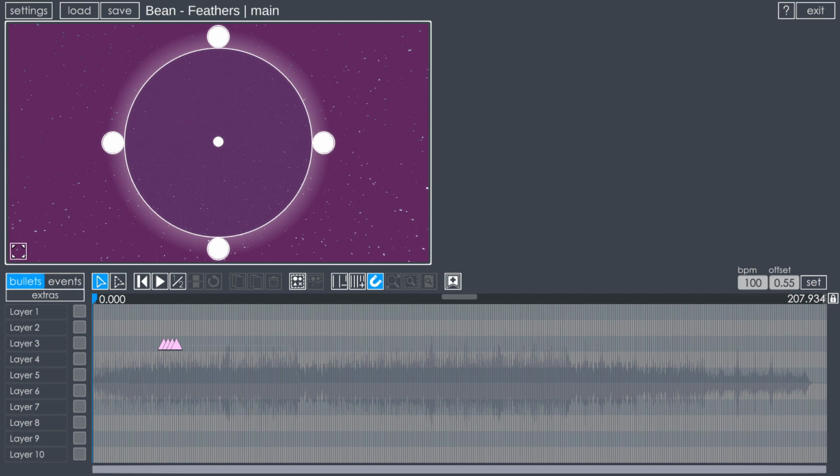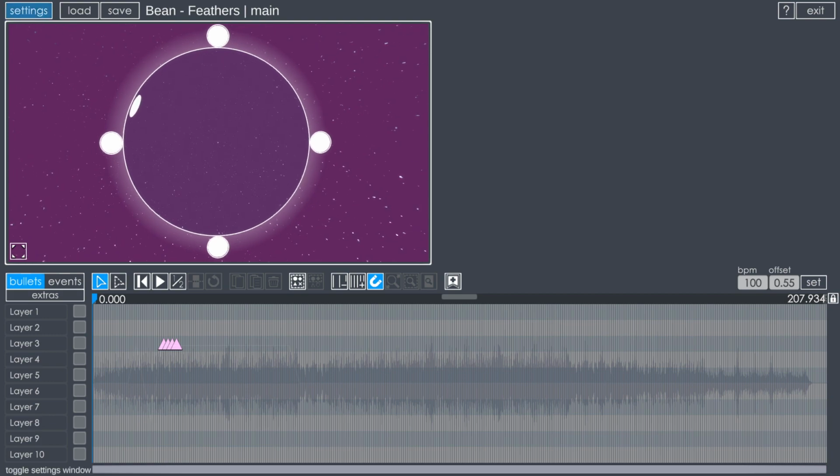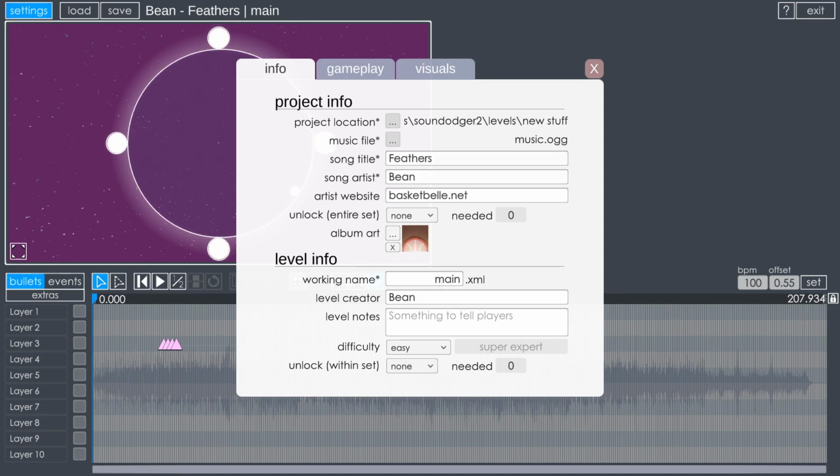So now we're going to begin our little editor portion of the tutorial. And we have a lot of stuff to cover here. So let's get right to the settings window. You'll see that some of the options have moved around. They're not gone. They just moved down here. Level creator and level notes are now down here because it makes sense that they should be down here. So if you've been looking for them while watching the previous videos, here's where they are now. They just moved down here.